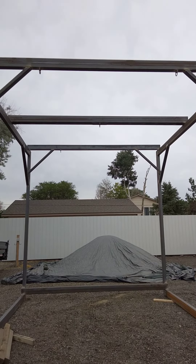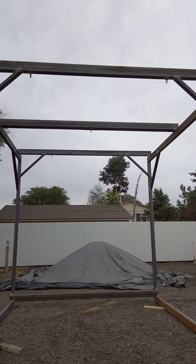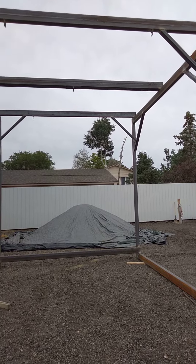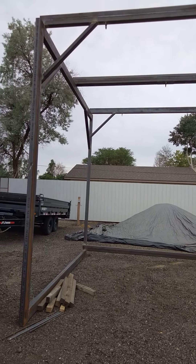It all came out pretty good. Got D-rings and center picking eyes and doubled up the center tube. I figure it'll hold 1,500 pounds anyhow, so I'll load test it with 1,500 pounds real quick and go from there. Half price deal, man — gotta love it. Everybody be safe.